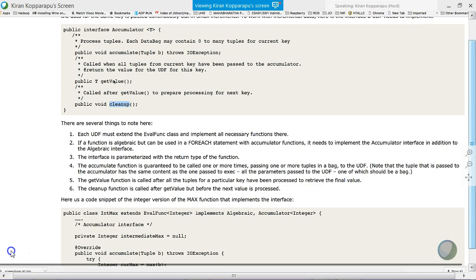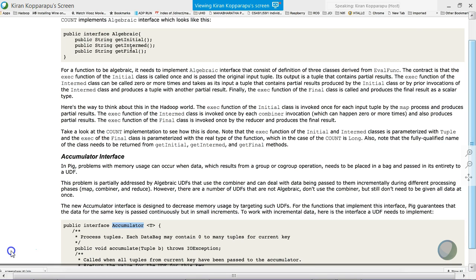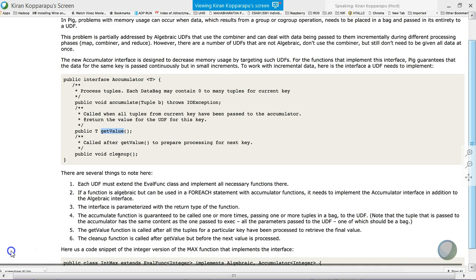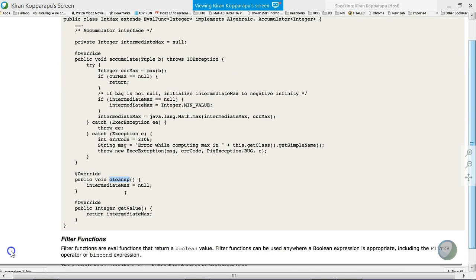There are only two methods in the accumulator interface, whereas algebraic has get initial, get intermediate, and get final. So accumulator has get value and cleanup. These are the only two methods that we need to define when it comes to the accumulator.